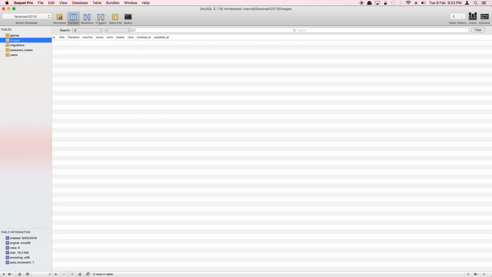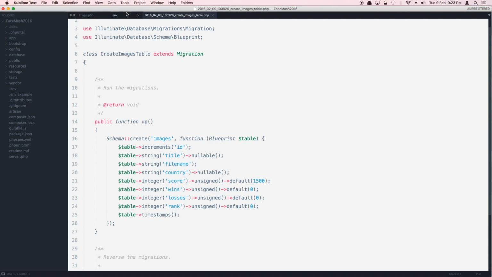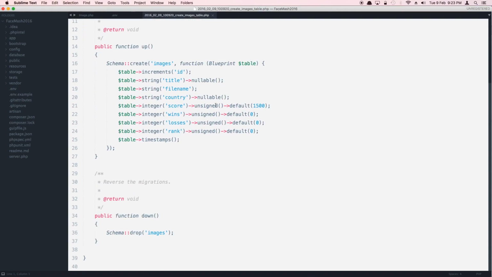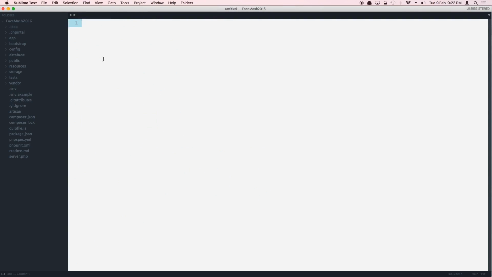So in this video we created our models, we created our database migrations, we updated the model definitions, we updated the database schema definitions, and we migrated them. In the next video we'll begin expanding our images controller. We'll write the script which will upload the images into the database.